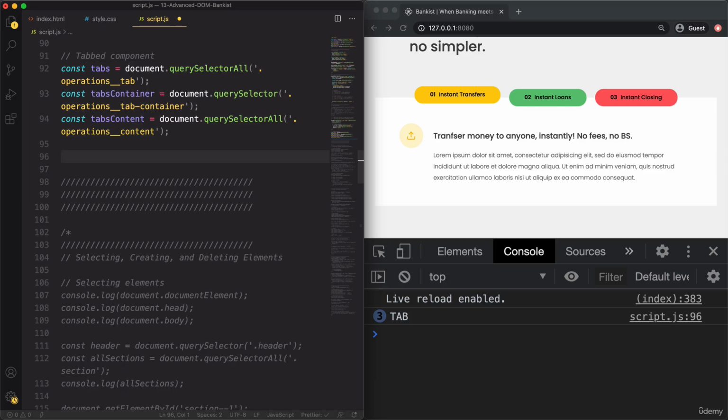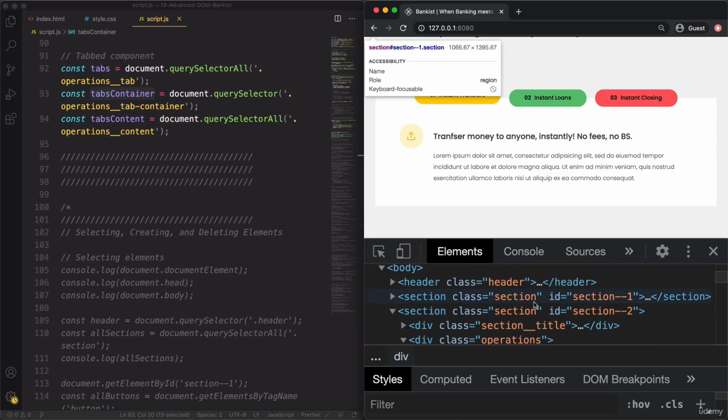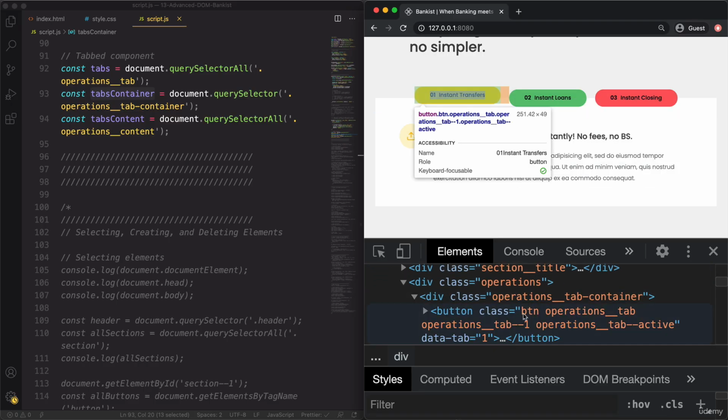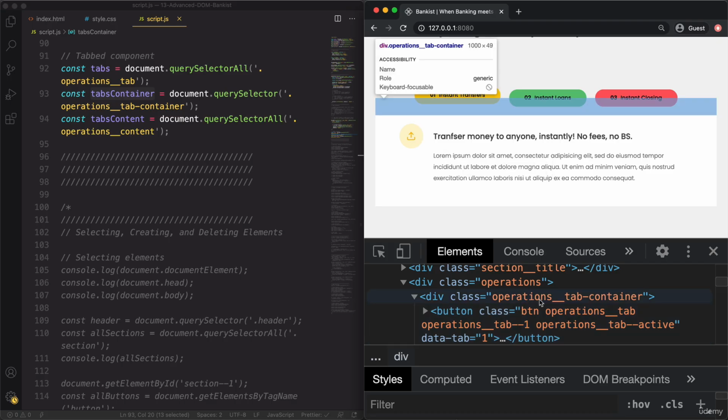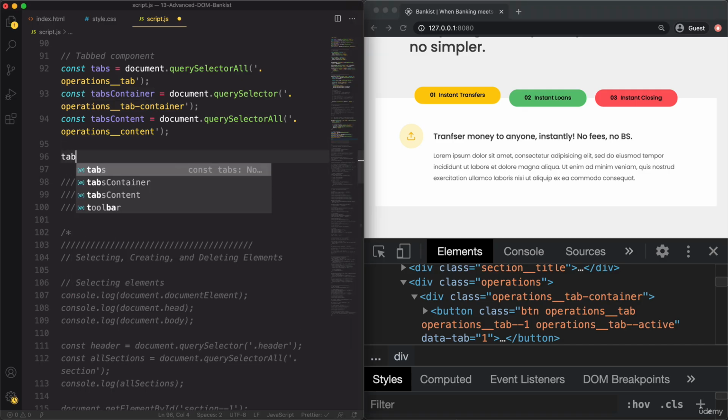And remember that for event delegation, we need to attach the event handler on the common parent element of all the elements that we're interested in. And in our case, that is this tabs container, right? So we have our buttons here, and the common parent of all of them is this tab container that we already selected previously. And so let's attach our event handler to that element instead.